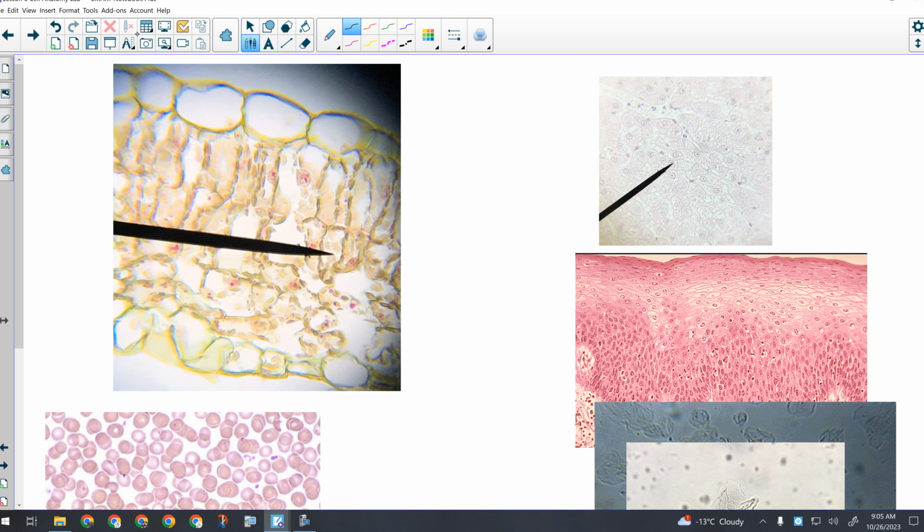Now there are things you can't see. You can't see ribosomes. You can't see smooth ER. But if you see an open space in the cell, maybe that means you see some cytoplasm, or maybe it means you see a water vacuole. As long as you're labeling things and your labels are reasonable, I'm good with that. If you label the nucleus as the rough ER, I'm going to say no, that's wrong. But otherwise you can't really go wrong by putting a label on something unless it's way, way off.